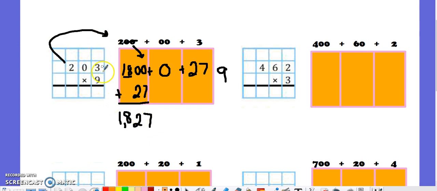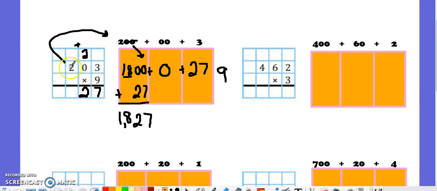You can also use the standard algorithm. Multiply the ones and carry anything that goes into the tens. So when I do 9 groups of 3, I get 27, or a 2 in the tens and a 7 in the ones. 2 tens, 7 ones. Anything times 0 is 0, but there's still this 2 up here, and anything that I carried needs to be added back in. So that will put a 2 in the tens.